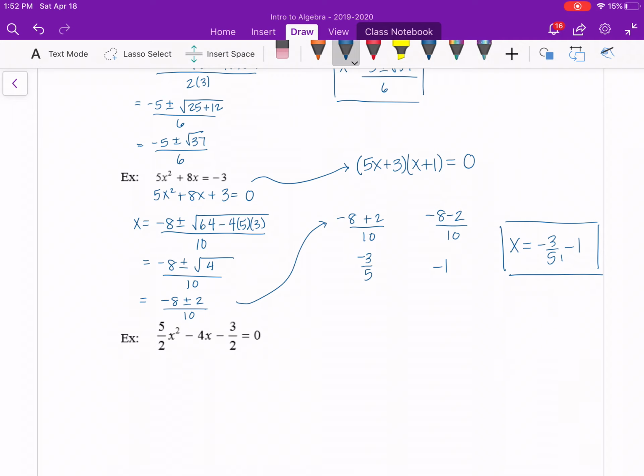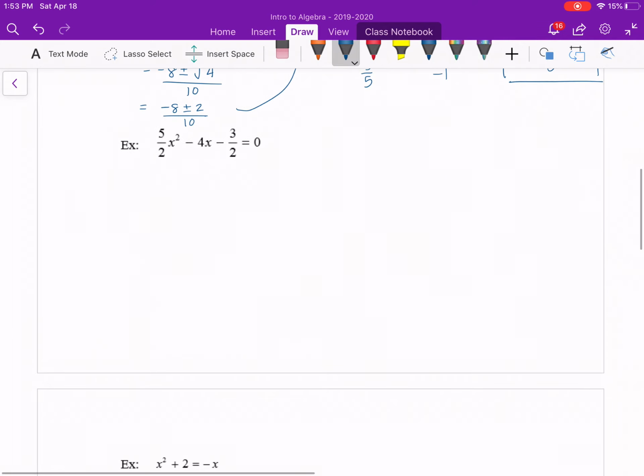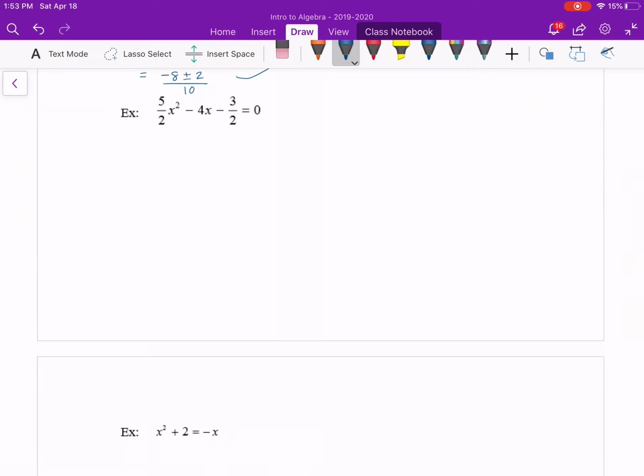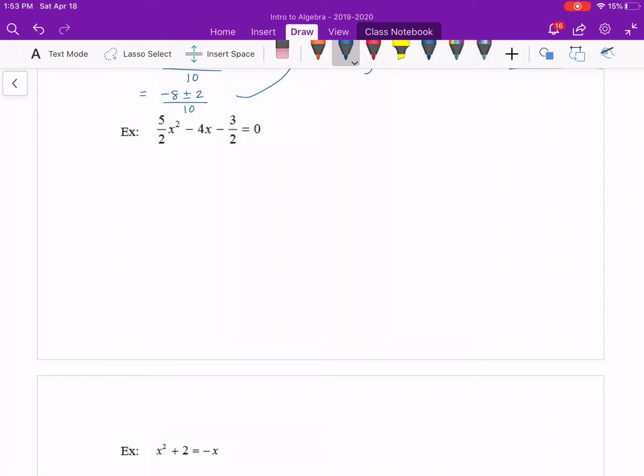So I'm going to let you try the next one on your own after I get you started. I certainly don't want to deal with fractions within my fraction and fractions underneath my radical, but just as always, it is legitimate to multiply the left and right side by the same number. So the left side has 3 different terms that all need to be multiplied by 2, but that's going to give us 5x to the second, 8x, and whoops, not 6, 3. Those are numbers I would rather use in my quadratic formula.